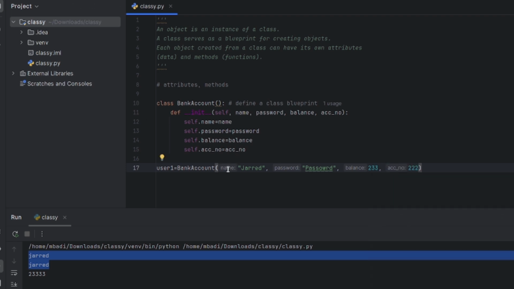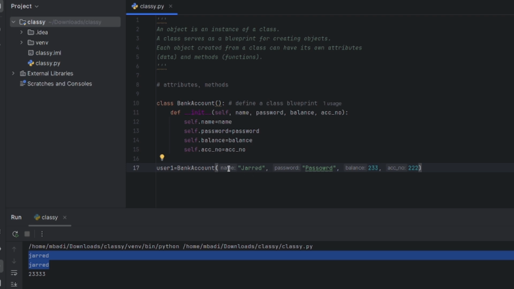Now IntelliJ helps you know which arguments correspond to which parameters you defined earlier. Again, refer back to the functions tutorial if you find this confusing. These are what we call positional arguments.